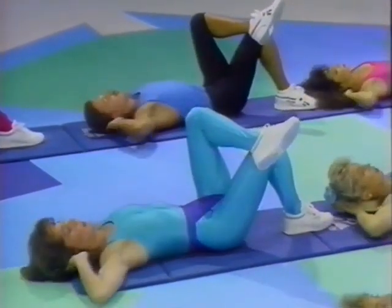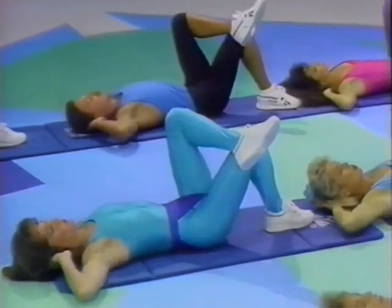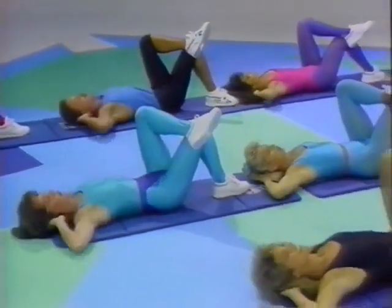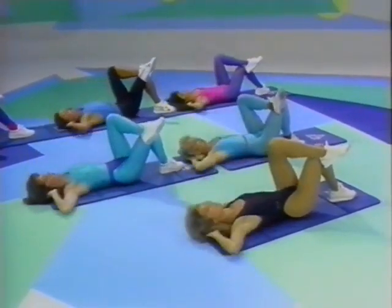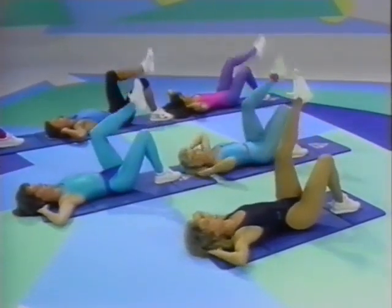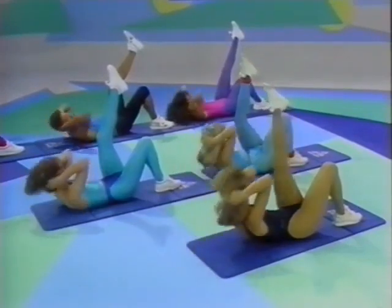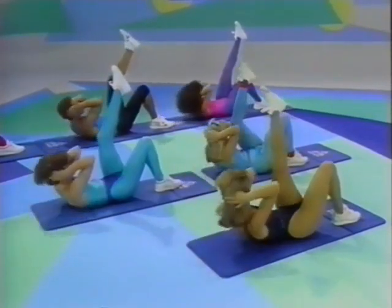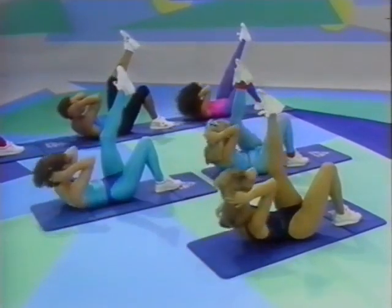Up, down, up, down. Two more. One, two, and relax. Okay, everybody, elevate the leg. Here we go for abdominal crunches. Ready, and up, down, up, down, up, down, up.